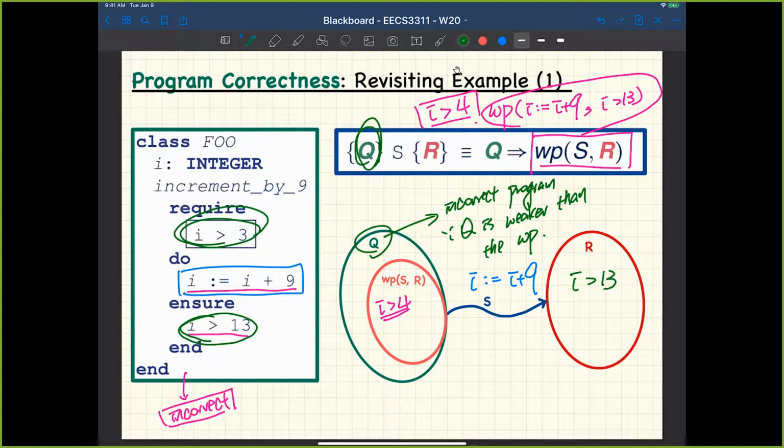More precisely, when you say it's weaker than the WP, it allows certain values that are not going to end up in the valid state for the postcondition.